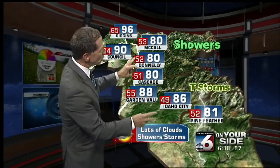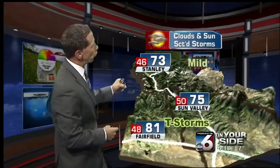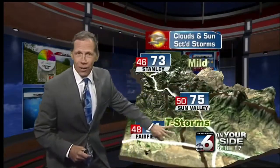So we're going to get to near 90 tomorrow afternoon. And the places that haven't seen any rain right now are 90, while the places getting the heavy rain are in the upper 60s. So you can see how dramatic it is. And if we get the heavy showers tomorrow anywhere, you would likely see that temperature drop. 80 in Long Valley. We've got showers scattered about. Lots of showers and storms in the Boise Mountains have been pushing to the south right now, and just northeast of Ontario, we're seeing those showers pushing through. Tomorrow, some storms and showers likely developing, especially in the afternoon for the Sun Valley area.